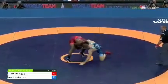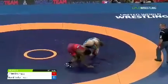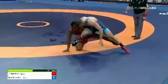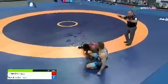That single leg. Oh, and Jaden Cox in on the leg now. He's got Taylor up, hopping on one foot. He's going to look to score. David Taylor fights it with the whizzer. Taylor tough to score on. Cox circles the corner. Could he get one on the step out, or are we going to see a grounded David Taylor? Looks like the referee has his hand down. Has no points ready to be awarded. We're going back to the center.